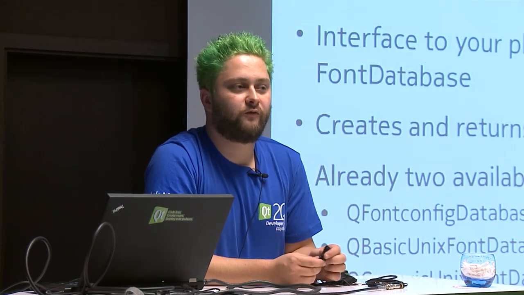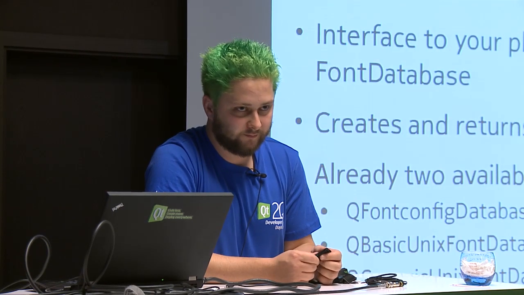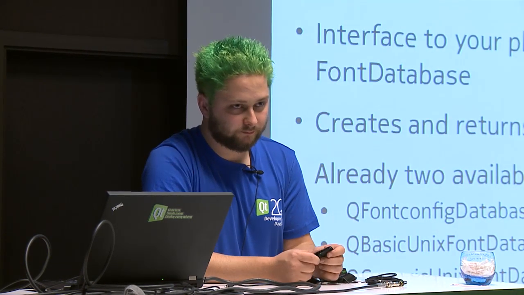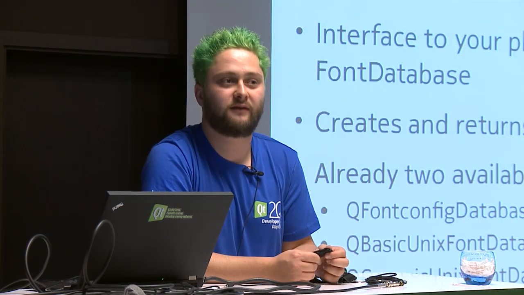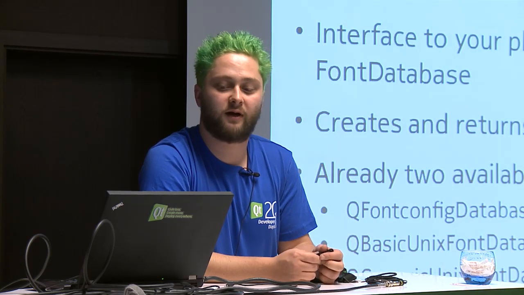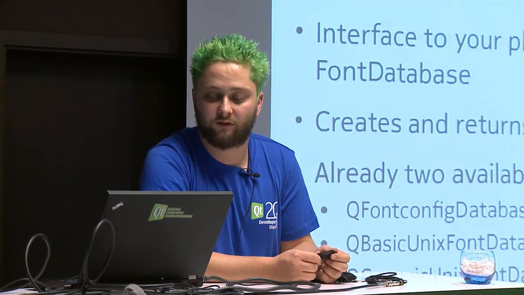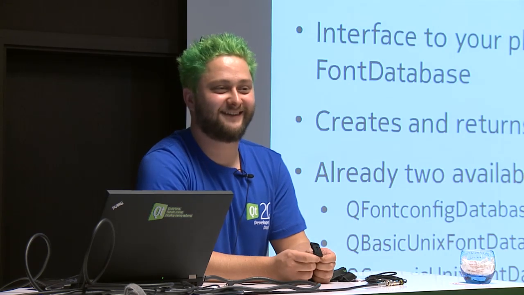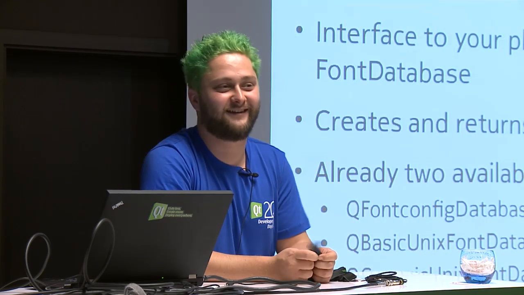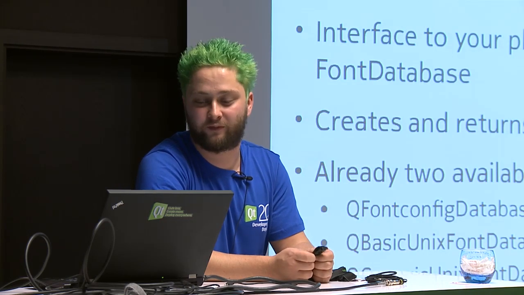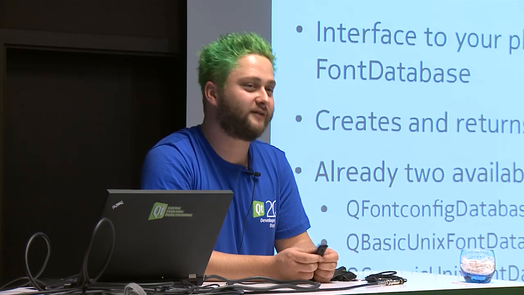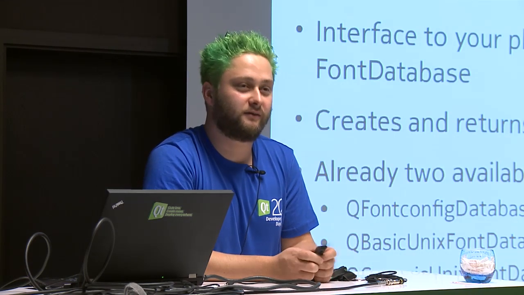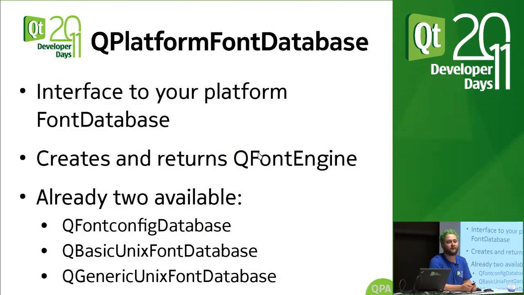So in Qt4, there is currently no Windows backend. In Qt5, there will be one, and you can just copy it and return your platform font database. If you get QBasicUnixFontDatabase on Windows building, which you shouldn't based on the name, I guess you will get it running. Maybe you have to change it a little bit, but I'm pretty sure you can return whatever you want. It's about getting it compiling, and yes, you can return different things if you write your own Windows plugin, which is like you copy the one which we provide in Qt5 and just change the font thing.